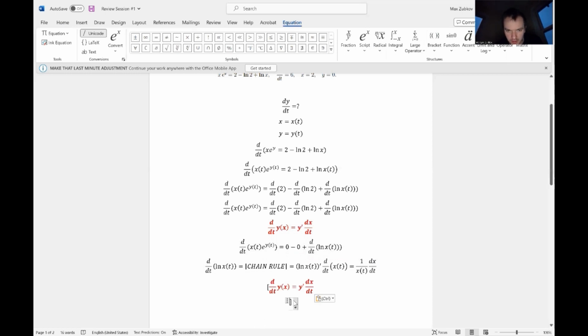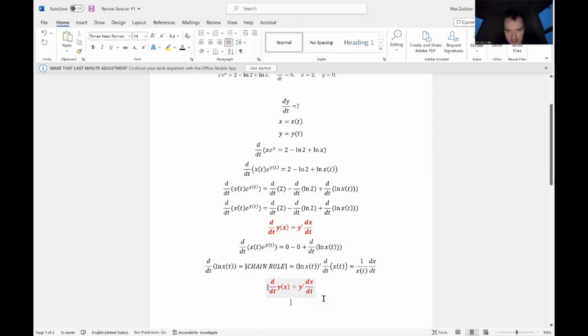I'm going to have x of t, yes. So when I find the derivative, we'll have x prime, and the variable which is inside is t. So I will have dt over dt, and you can think of the dt over dt as cancelling out. So if they cancel out, I'm going to have just x prime. But x prime is exactly my dx over dt. Okay, perfect. So let me explain what I just did.